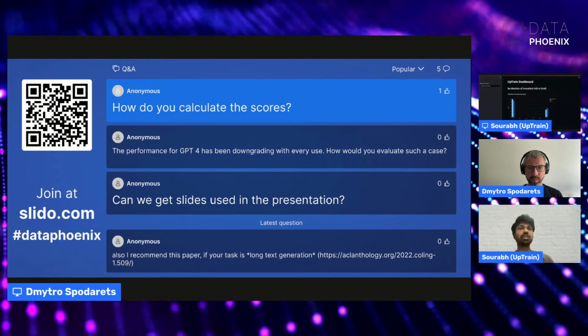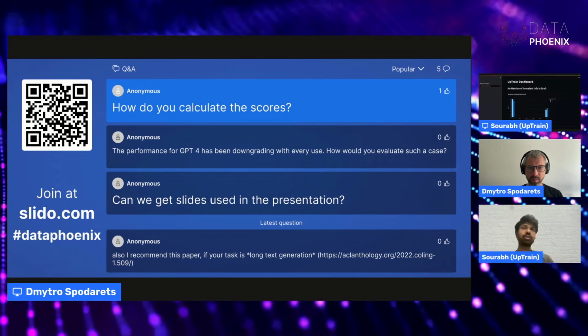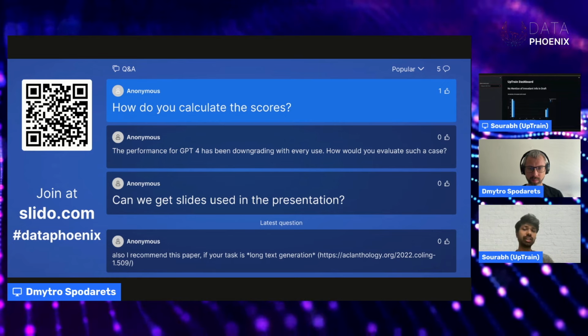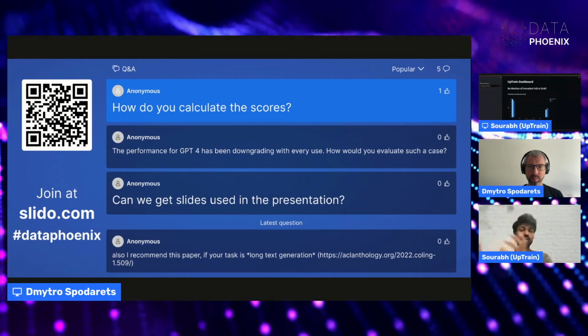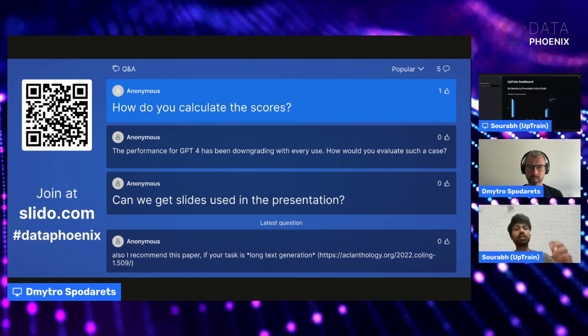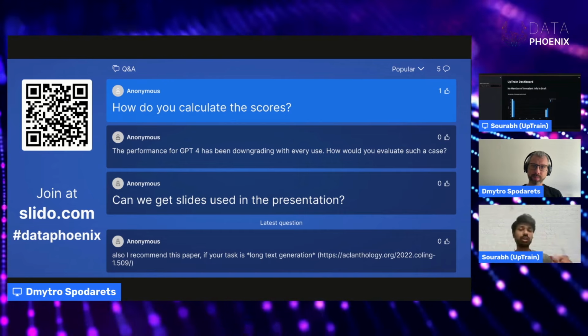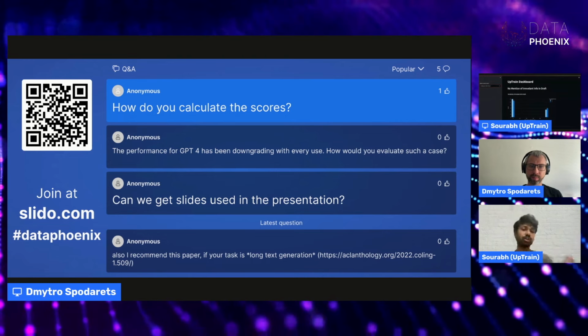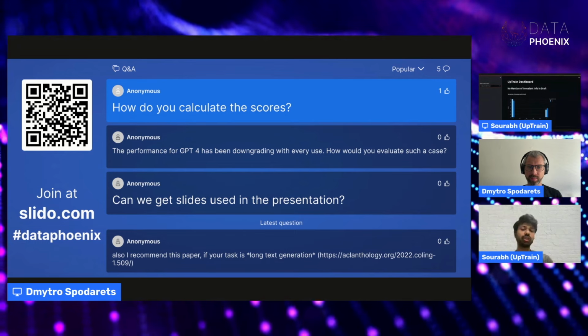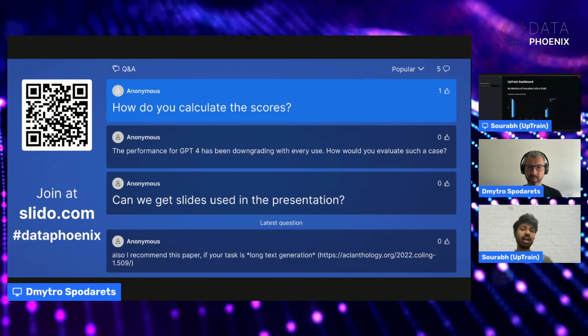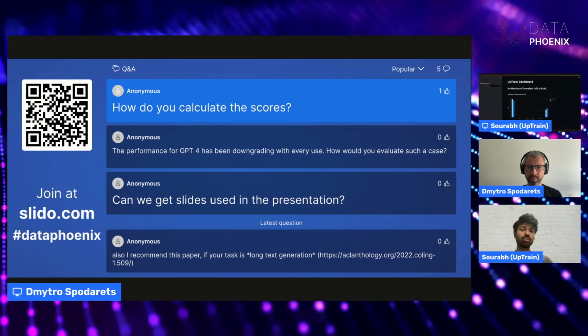This is a collection of a certain set of prompts, a certain set of testing use cases, on which UpTrain will run your model. It will evaluate all these scores and use them to compare across multiple prompts, or use them to do monitoring for you. And then finally, we provide an API interface.